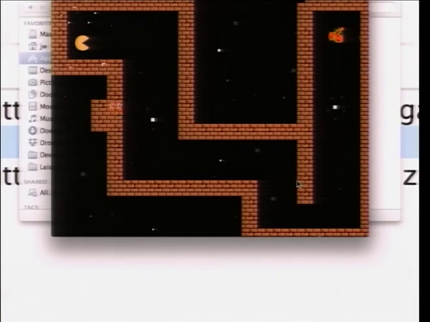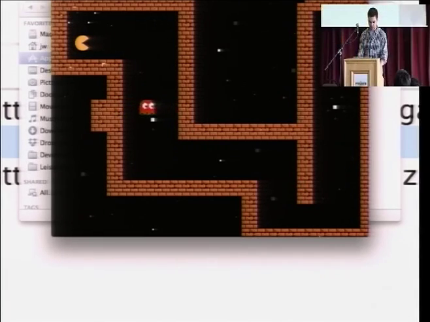So doing the first version is just the beginning, and there are all these different aspects around art and sound and how you can really differentiate your game. The whole idea of Pac-Man and trying to avoid enemies has been done thousands and thousands of times, so it's just an easy one to show as an example. But it's so open and so powerful that you could do any style of game that you want. But anyway, that's the basic introduction to Gamemaker, a very easy, free tool to use to get started.